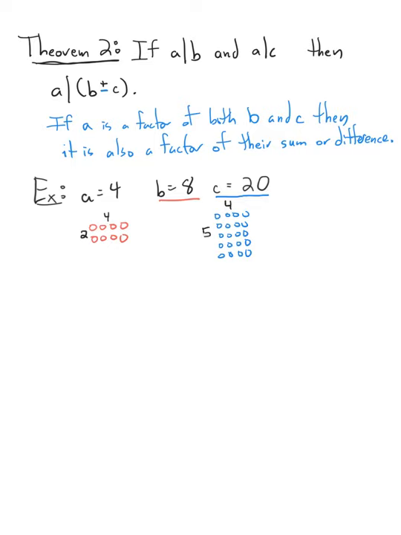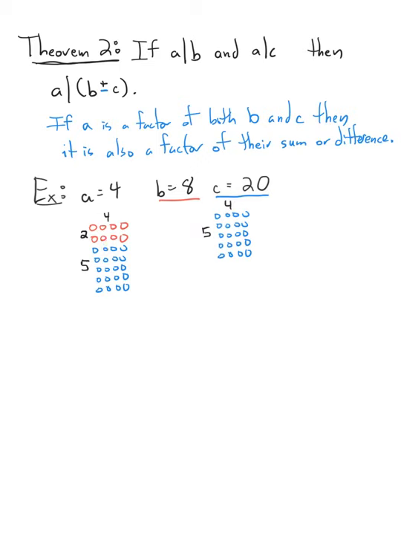And I want to show that 4 is a factor of 20 plus 8, which is 28. So how would I add these things and still get a rectangle that has dimension 4? Well, I just glom them together. So let me do that. In fact, I'm going to do that using kind of the cut tool here. Let me see if I can do this. It's not going to be perfect, but hopefully it'll be okay. Look at this. There they are. I'll write in that 5 again. So there I go. There are 28 dots now.